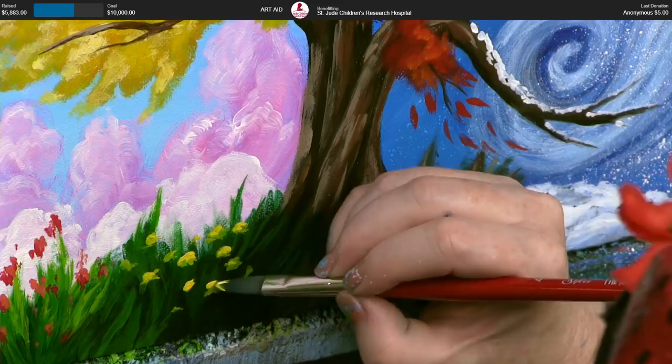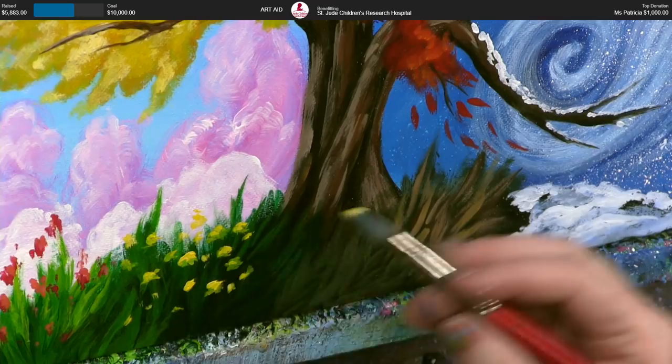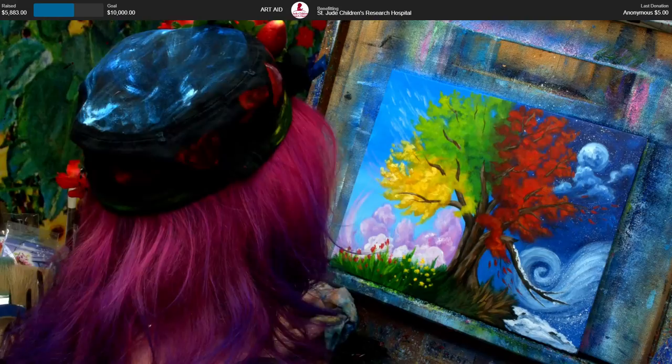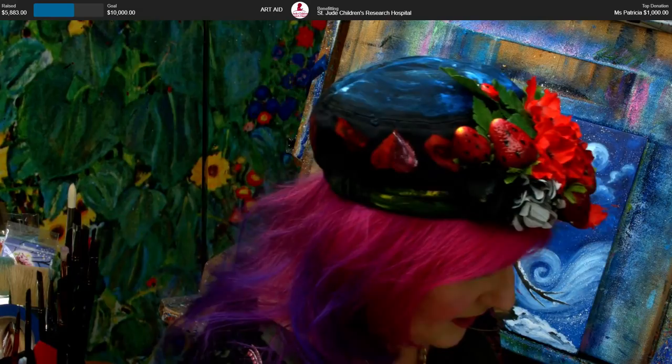You can have one. We have a few of these out here, just touch them around. It's fun. Always tuck a little bit of color peeking out in the grass, because it would just peek out. That would happen. Now, on the dandelions, I'm probably going to use my dotting tool and maybe my little white here.